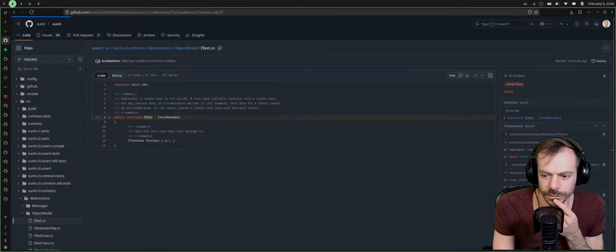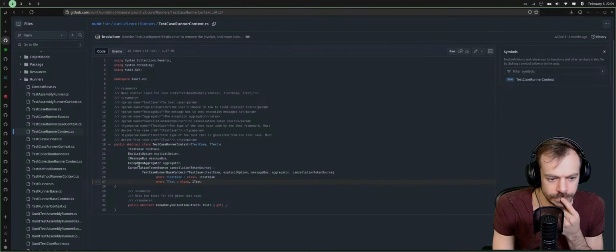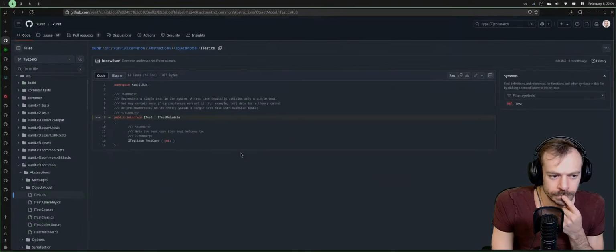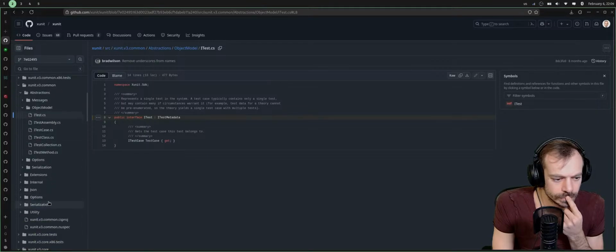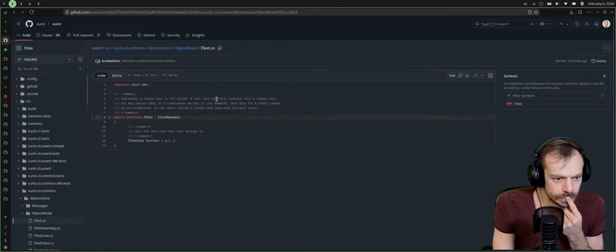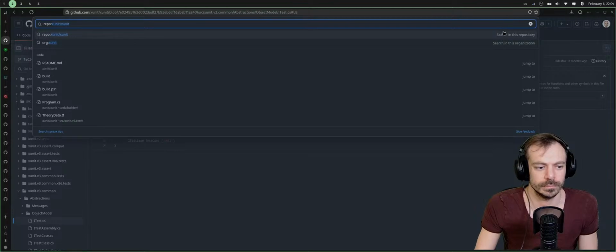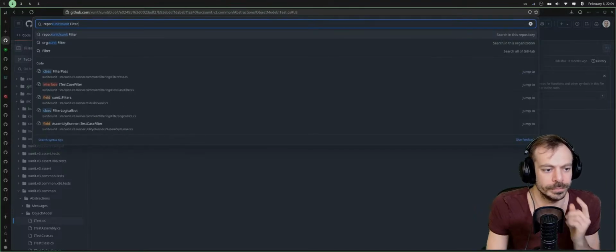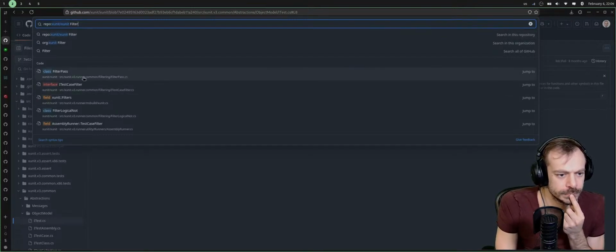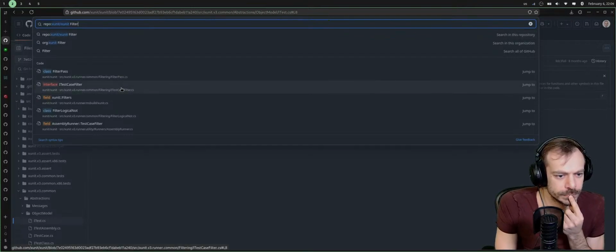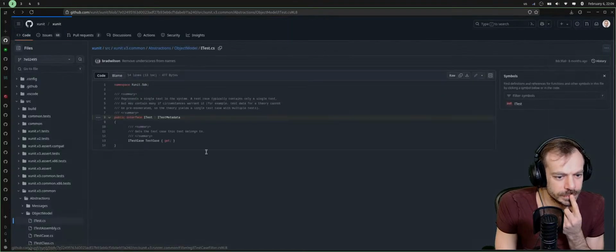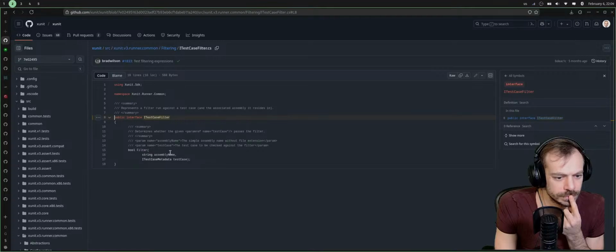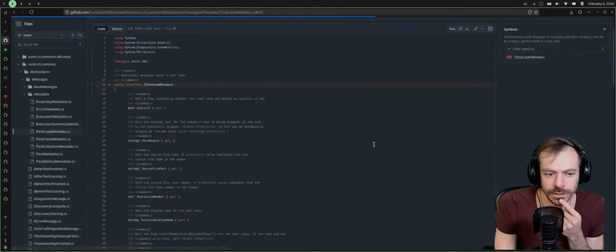In a context. Right, test case filter. Test case metadata.